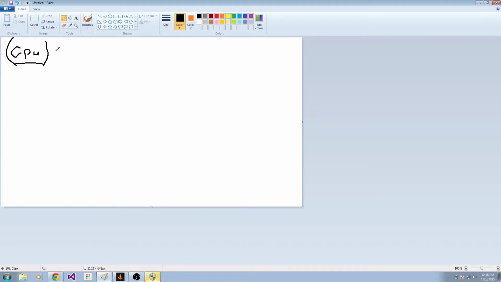Okay, so the CPU basically creates the data that you're going to send to the GPU. So for this instance, let's say it is a square. So it's in a VBO, or it came from an OBJ file or whatever. So we're sending this square to the GPU. This square is data, rather. Sorry, not the square.